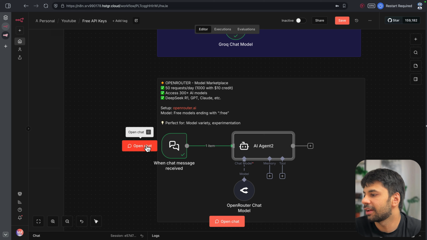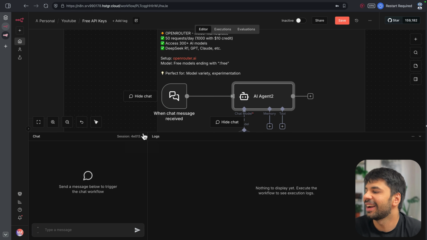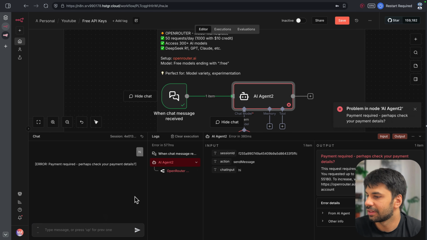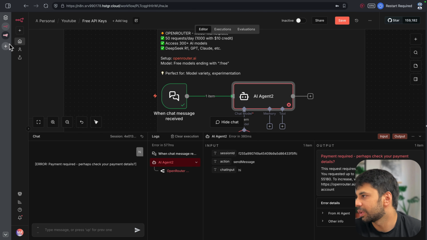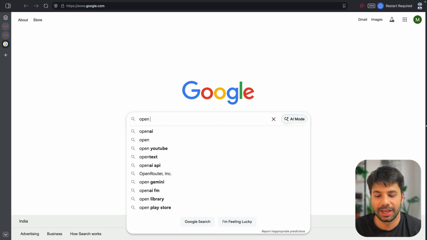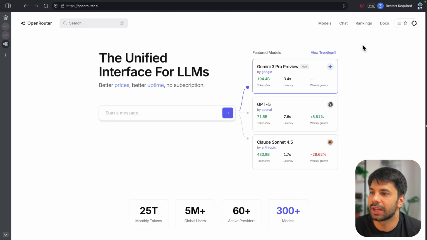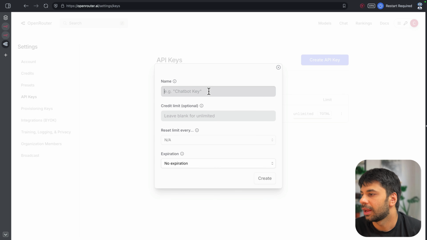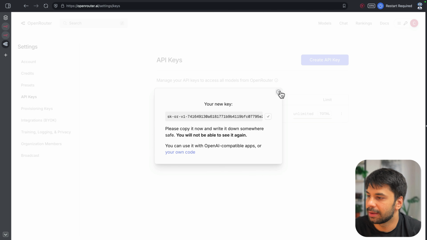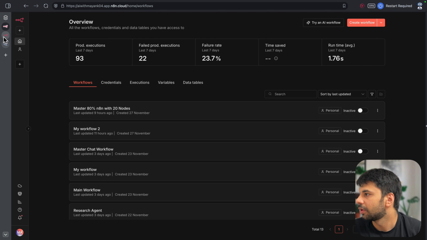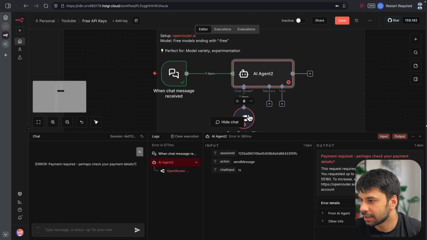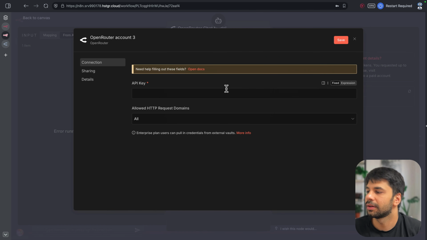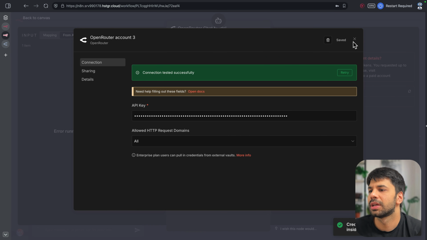Now I can just select OpenAI here, sorry, open chat, my bad, and send a message. If I send a hi, okay, payment required, my bad. So let me do one thing. Let me open this from a different account, and I will tell you what's the problem here. Let me open OpenRouter and create one key from here. Let's call it free key demo. I can just create this, copy the same, go back to my model, and add the key again. Quickly, we'll explain what the problem was.